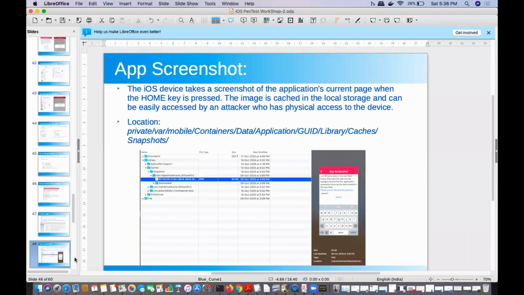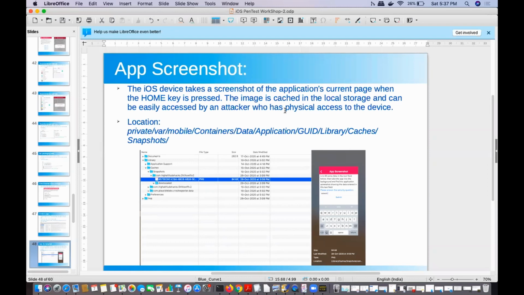Okay, so the next thing is app screenshot. The iOS device takes a screenshot of the application's current page when the home key is pressed. The image is cached in the local storage and can be easily accessed by an attacker who has physical access to the device.